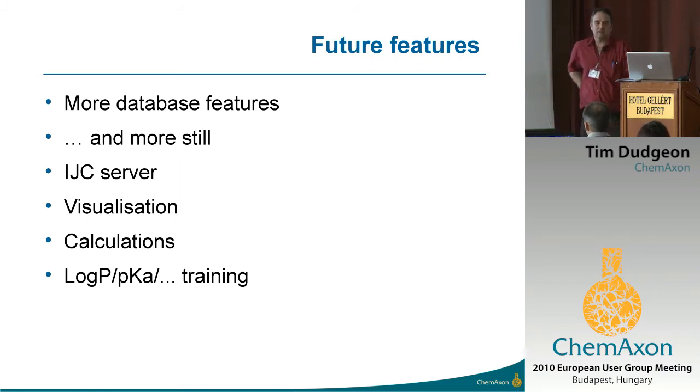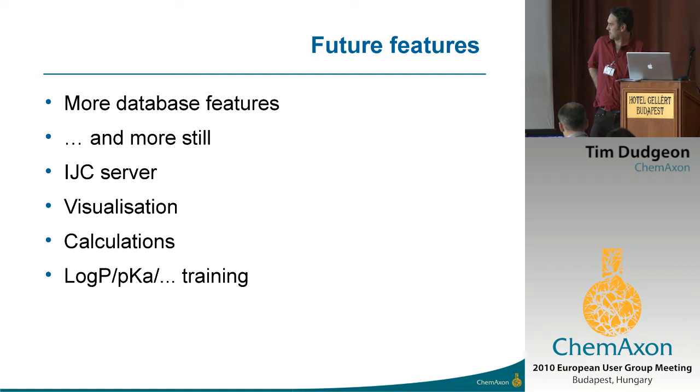IJC Server is something we've been working on for a while. I'm not going to talk about it at the moment. It's still in development. If you're interested in IJC Server, just rest assured the development is still going on, and it will happen. Visualization, as requested by Ian, we're going to be adding things like charting and graphing support and conditional formatting and things like that. That's on the plans for the short term. And calculations as well. The visualization and the calculations are probably our two most requested features, and we're pretty determined to get those done this year.